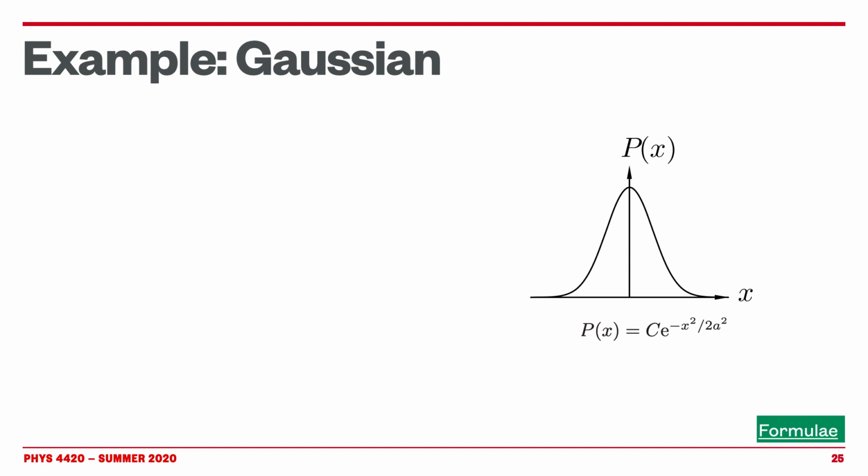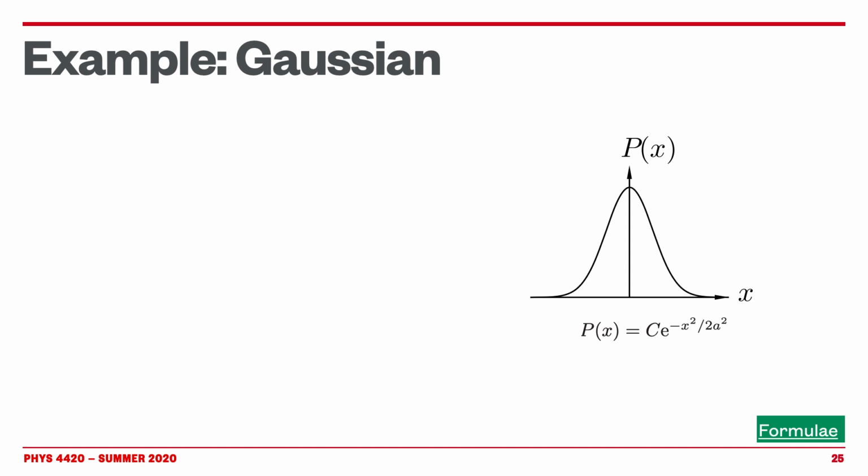So let's have a look at an example of a continuous distribution. Such a distribution is Gaussian. Gaussian is one of the favorite distributions in physics, in fact, in science in general, just because all the integrals that are involved, most of them at least, can be solved analytically, okay? And it's a very well-behaved function, too. So, of course, the way that the function looks like is a decaying exponential with an argument x squared, which means that it's going to decay the same way for the positive axis and the negative axis, as it's a symmetric function, of course. Okay, so that's good. All right, so this is a probability distribution.